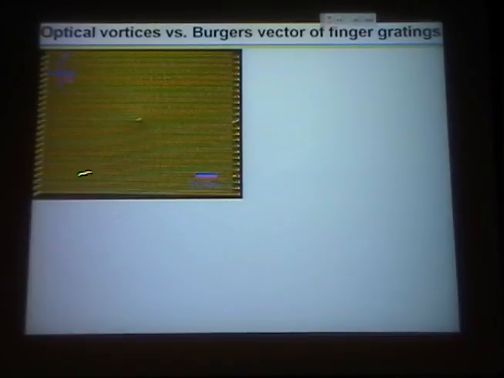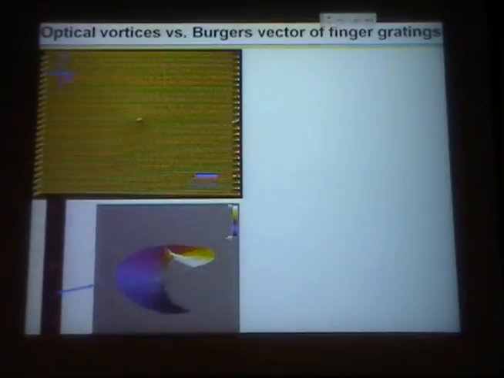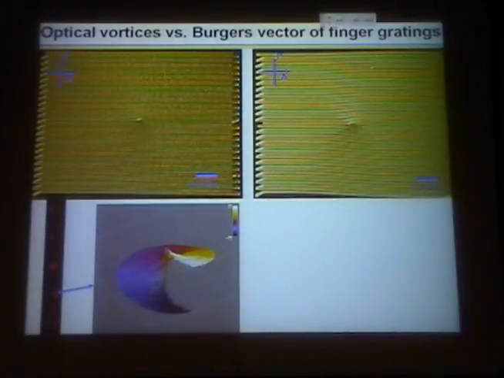So in here is a grating that forms a dislocation in the middle, and here an additional inserted layer. And again, if we diffract helium-neon laser light through such a configuration, we can see that again the higher order diffraction beams have little spots in the central part, and those spots are different depending on the Burgers vector of the dislocation in the grating that we introduced.